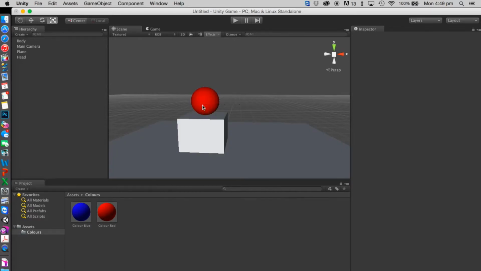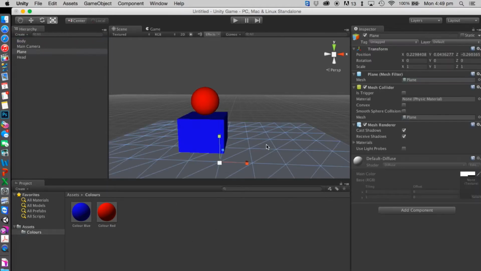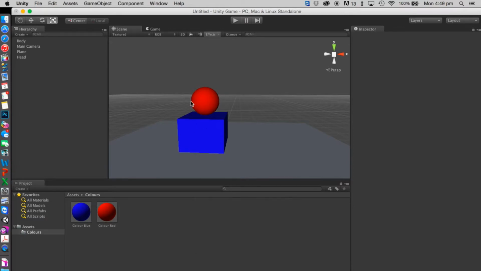So the head I'm going to make it red, and the body I'm going to make it blue. It's as simple as that. You can also drop the color down here on the right hand side, so I can make the head red like that, and I can make the body blue. Simple as that. So that's how you can add color to your shapes in Unity.